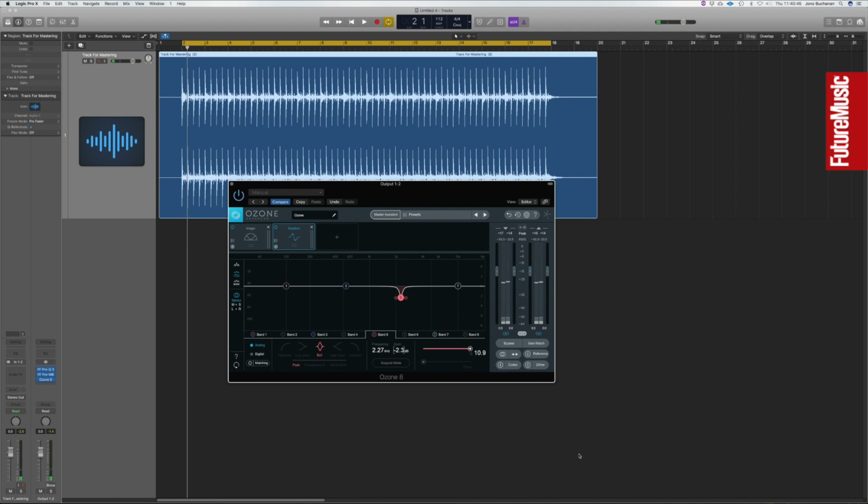Now, generally speaking, I would say that this track isn't offering anything too offensive from a frequency point of view, but you can see what I have a chance to do is to find individual frequencies that are maybe a little bit pokey, make them as narrow as I want, and then having done that, make gain adjustments just by pulling these down.